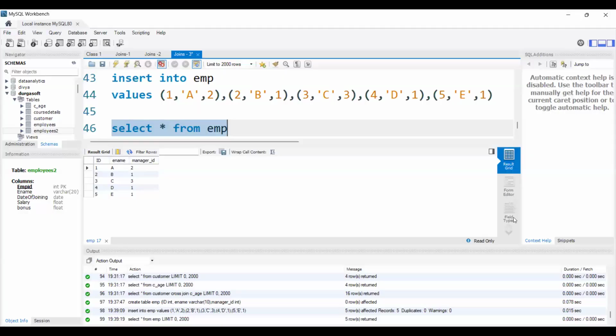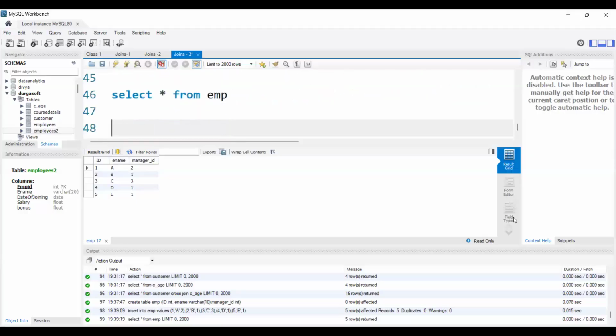Here the main concept is that in any organization, we have employees and we have managers. All the managers will automatically be employees of that company. If there is any manager, he should be an employee of the company and he should have his own employee ID.